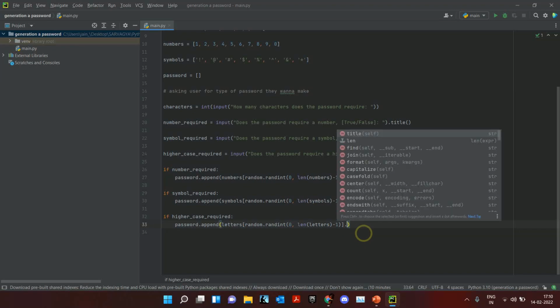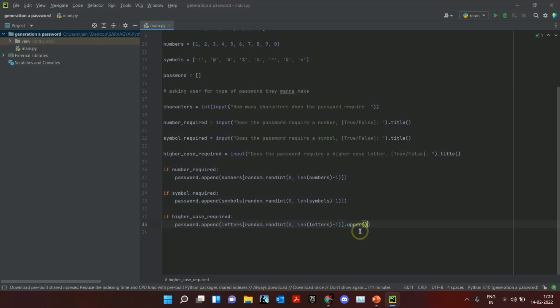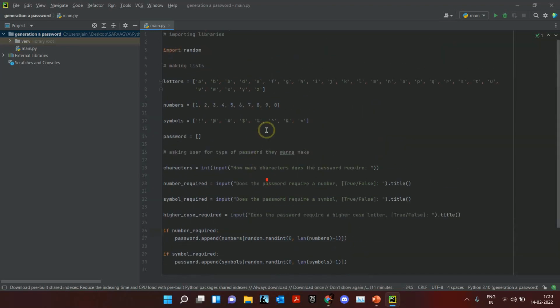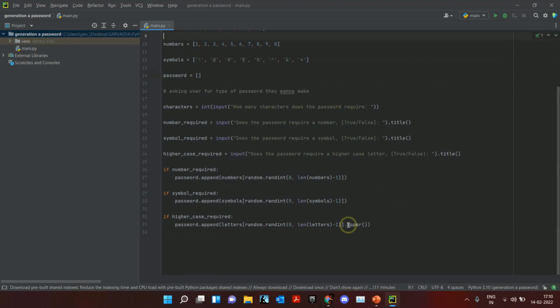So over here I'm gonna write dot upper with double curved brackets. So the random letter we get from this letters list, it's going to take that letter and convert it into an uppercase because of the function that we've written over here. And remember, this is a predefined function made by the Python team.